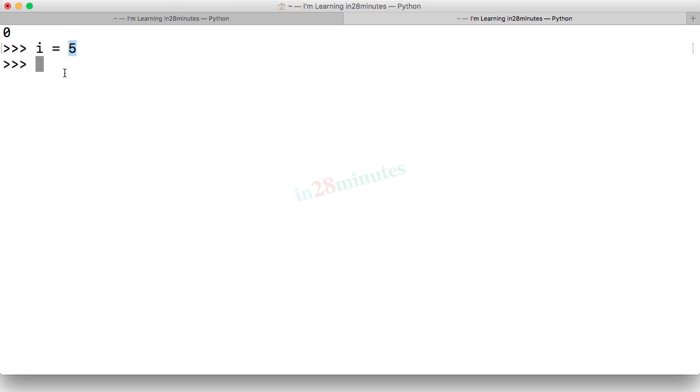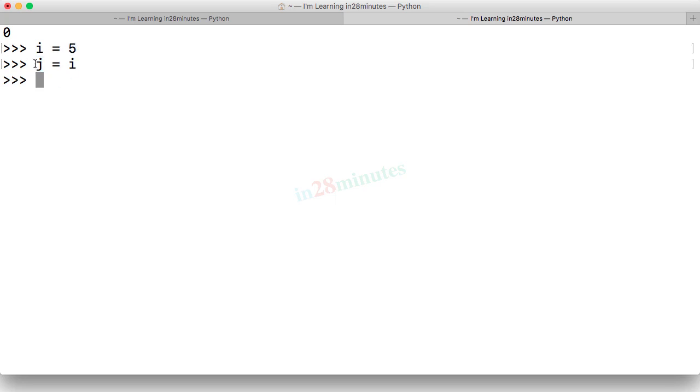The thing is, you can create other variables using whatever value i is referring to. So I can say j is equal to i. What would happen? j would start referring to the same value that i is referring to.